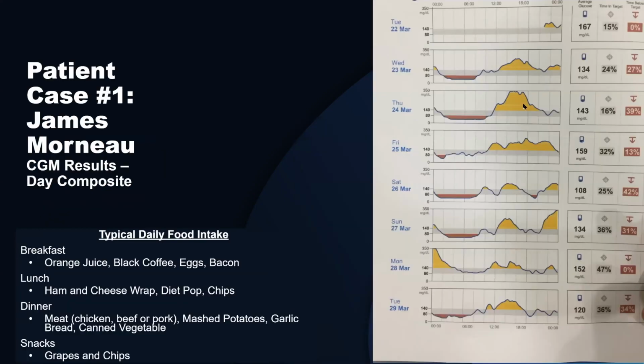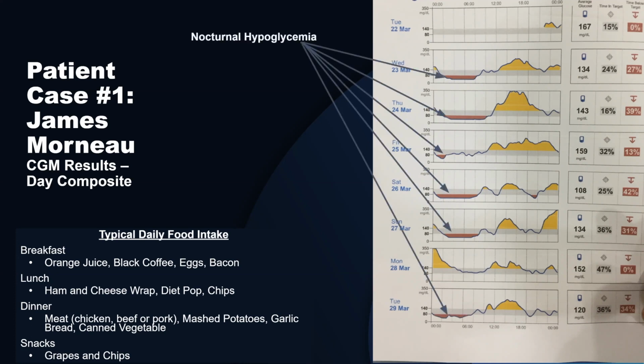So here's what we found when he came back after a week of wearing his continuous glucose monitor. We had asked him to get a daily food log to go along with the continuous glucose monitor so we could help with interpretation. And what we found was there were a lot of peaks and a lot of valleys on his chart. And here is the first and probably most important finding, which is these episodes of nocturnal hypoglycemia. The red areas are all at night, and they clear up when he wakes up. But nocturnal hypoglycemia is extremely common in patients with type 2 diabetes, and we never really know it's there with finger stick glucose. Only CGM can tell us. It's hard to test your sugar while you're asleep.